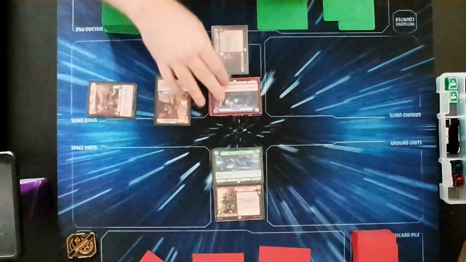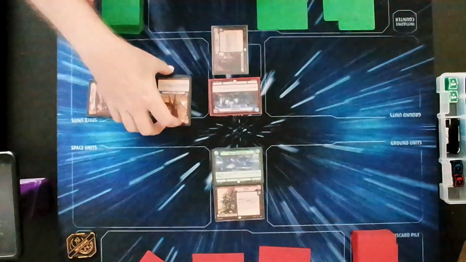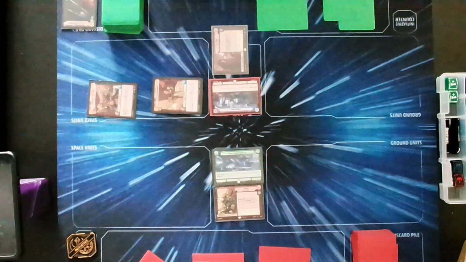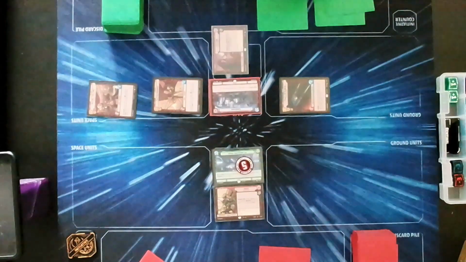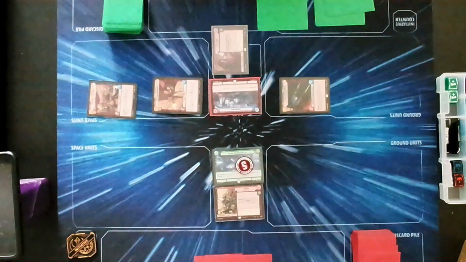Mm-hmm. I have to discard a card. I will discard the TIE Fighter. I will swing for 5. Yeah. And then I will play the TIE Fighter. And pass. That's awesome.